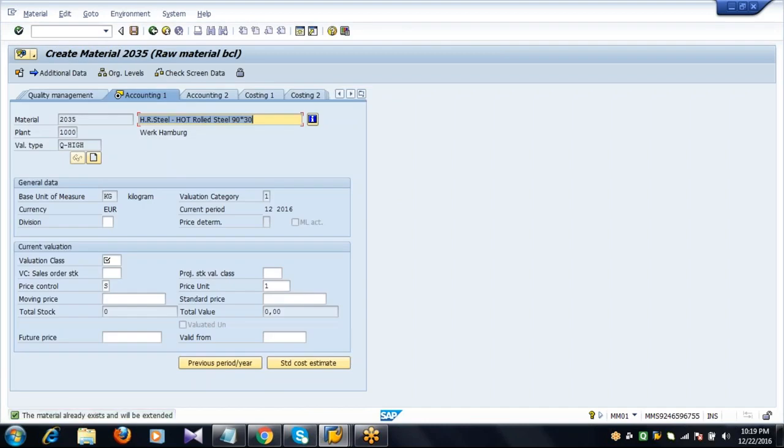Enter. The system takes to accounting 1 screen. So this is a material. Valuation category is this and type is high quality. Now you maintain the valuation class, price control, price unit and the price. High quality 10.